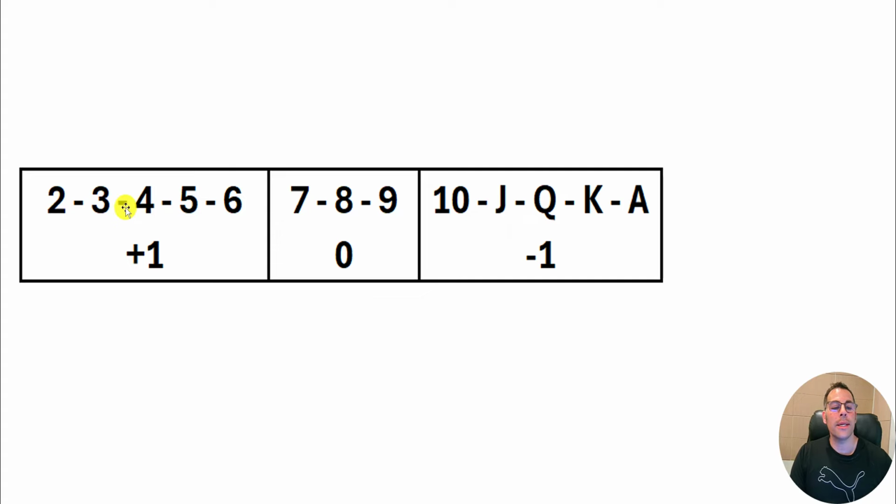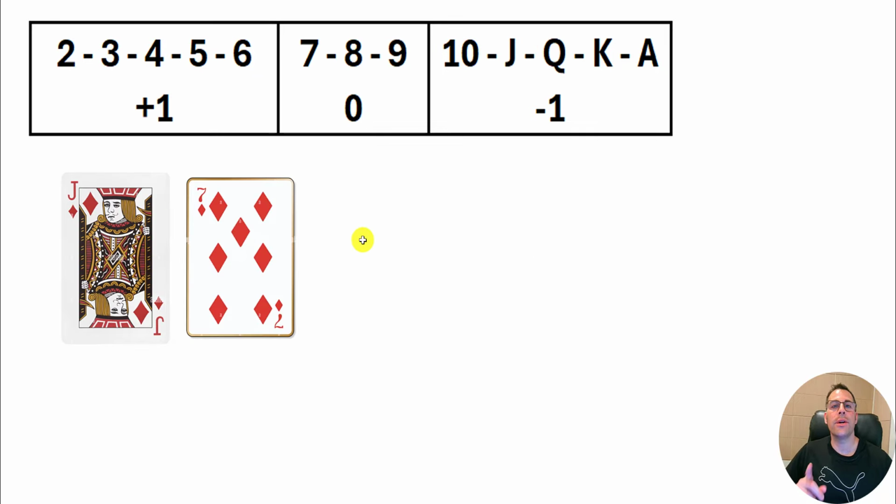The way it works is if you see a 2, that's a +1, a 3, that's also +1, 4, 5, or 6, they're all +1s. If you see a 7, 8, or 9, that's a 0. But if you see a 10, jack, queen, king, or ace, that's -1. So let me show you an example. If this is your hand, jack and 7, then it's -1. You ignore the 7, because 7 is 0.